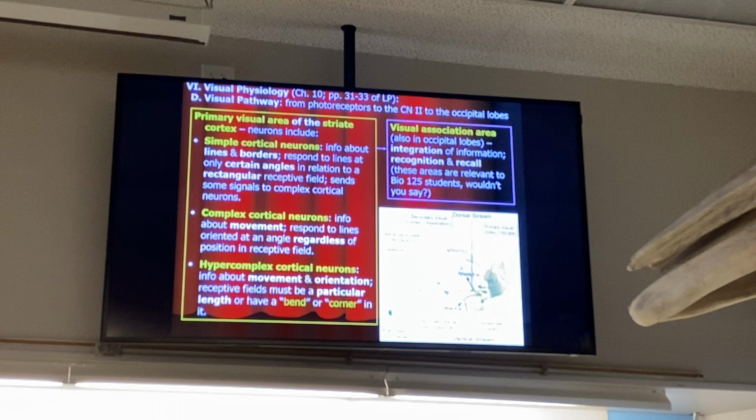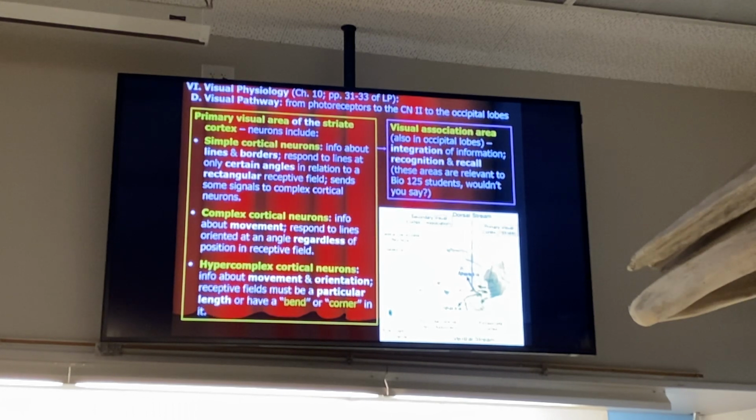And then the visual association area is where you interpret what you see. And for you guys, this is where the information goes from your occipital visual cortex to the limbic system. It's got to process through the visual association first. You've got to make sense out of what you see, or read, or draw, or outline. If you're looking on the whiteboard, you've got to make sense of it. Once it makes sense, now you can send it into your limbic system and remember it. It's very difficult to get it into your limbic system if it has not made sense in the pink box.